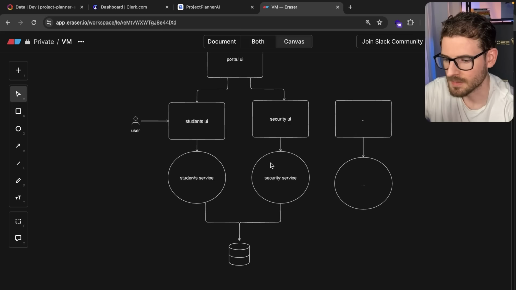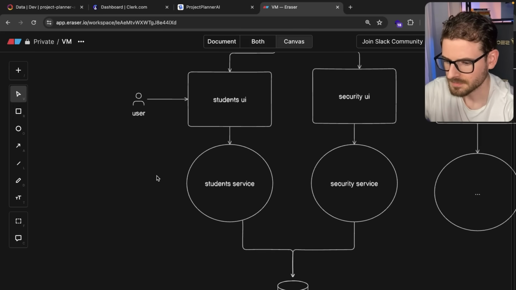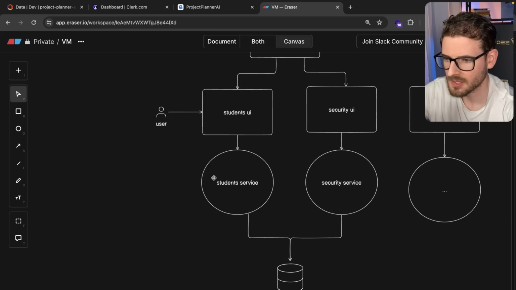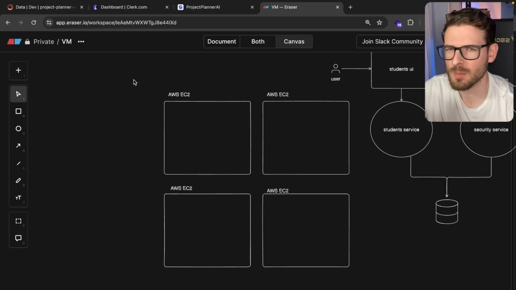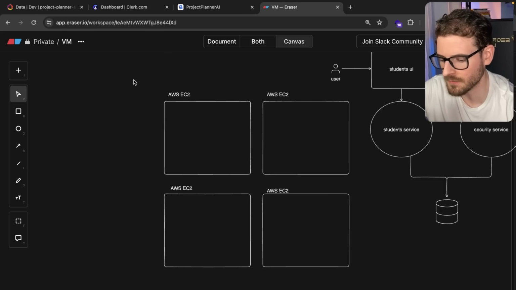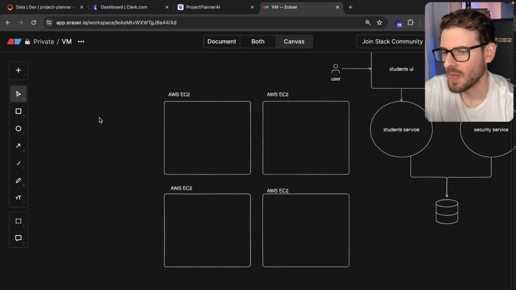Okay, so let's zoom in. I'm going to zoom in onto one of these services. How do you get this API deployed somewhere? So if someone came in and said, hey, you know what? You can only have 4 EC2 instances. You've got to get this service running on these, and we'll give you more if you ask for more, but we're not going to auto-scale anything for you. We're not going to give you some way to auto-provision this stuff for you. How would you do this?